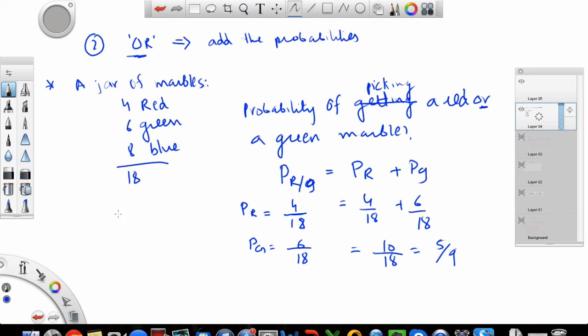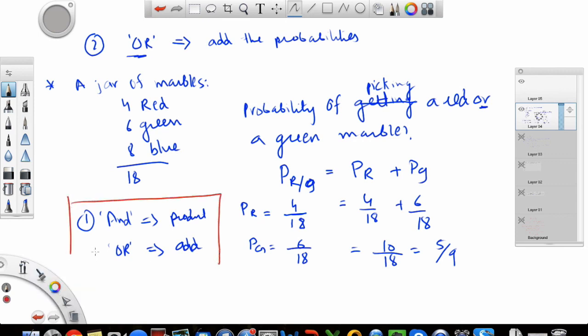Cool. So again, simple rules. You multiply, so you get the product, or you add the probabilities. Okay. So that's pretty much it that you need to know for the problems on the GRE. The only other thing is to look out for the kinks. And let's do some problems and hopefully that will give you a good idea of the things involved.